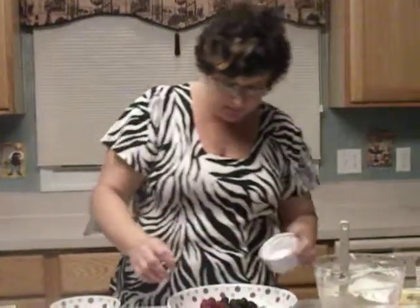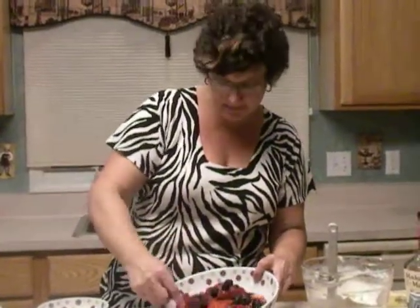With these, you want to mix in a little bit of sugar and just give them a stir. And that gives it a really nice glaze. If you don't have time to let it set for a little bit and dissolve the sugar, you can actually put powdered sugar in here.